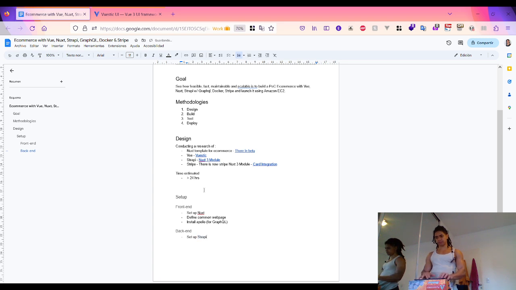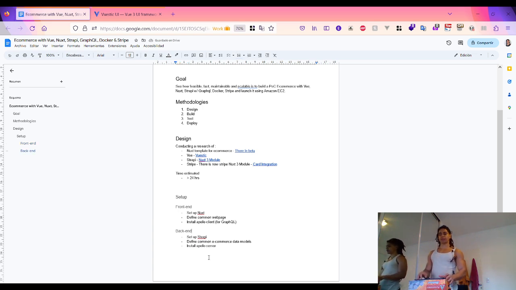Set up Strapi, define common e-commerce data models here, and then install Apollo server, and on the front end we're going to install Apollo client.